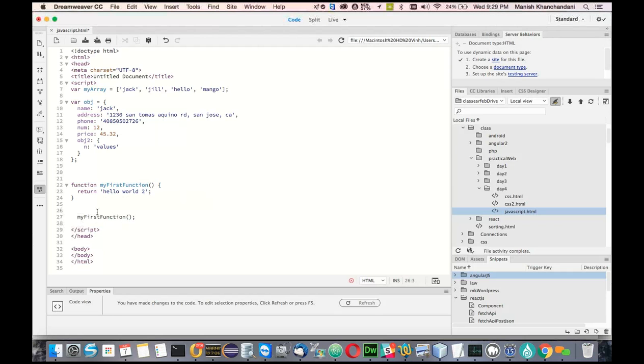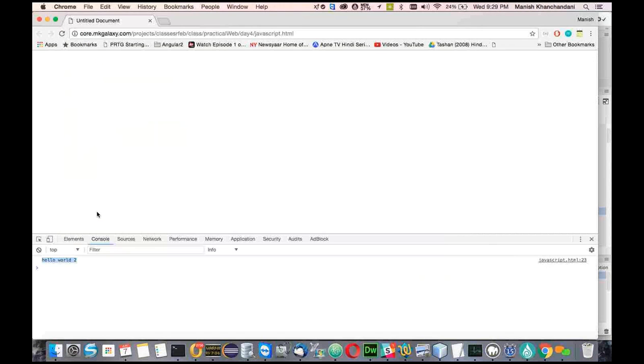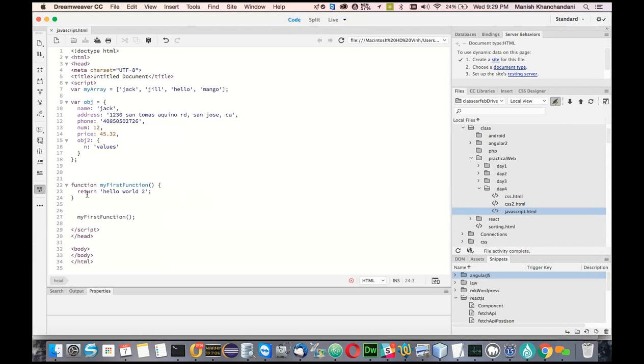now if I call this function, see, nothing is displayed in the console.log. We are not using the console.log. We are just returning this value hello world 2. Now I have to put it somewhere in the memory or in a variable and I have to console.log this after some time, not immediately.